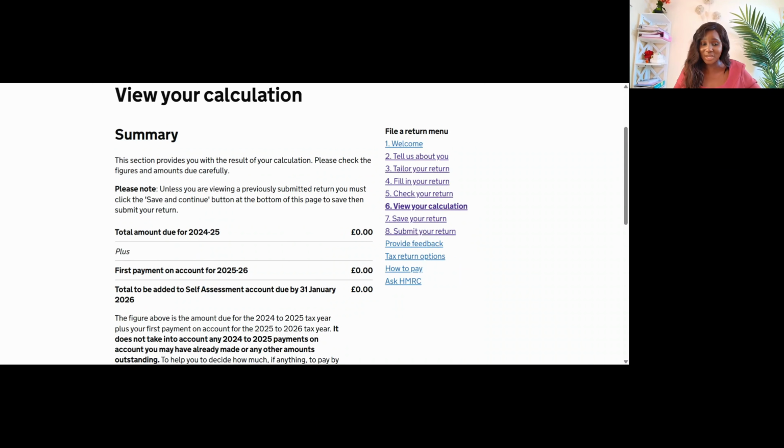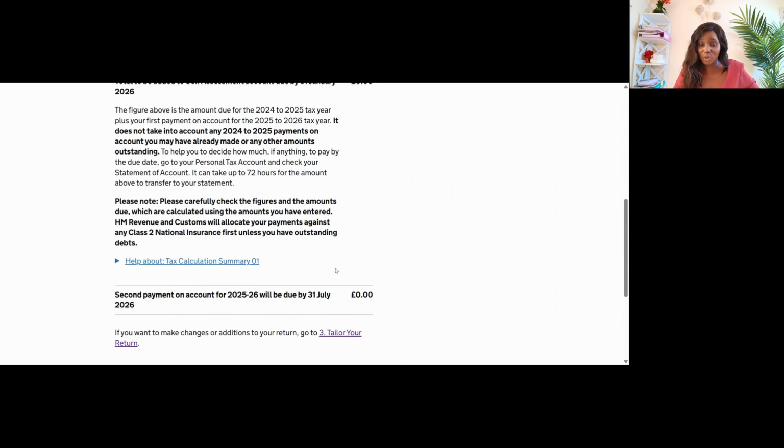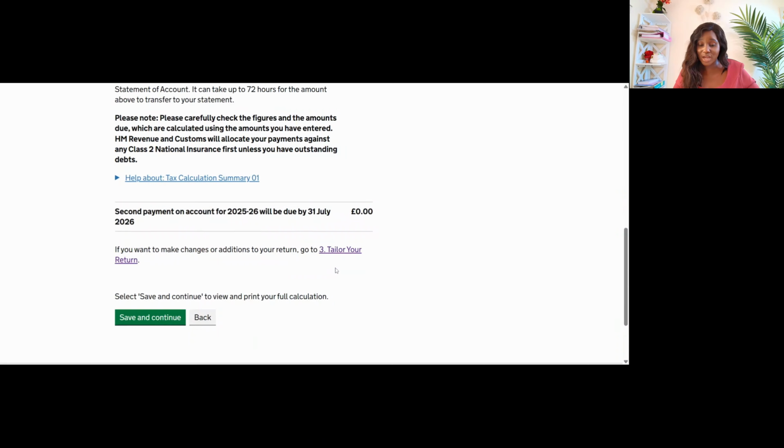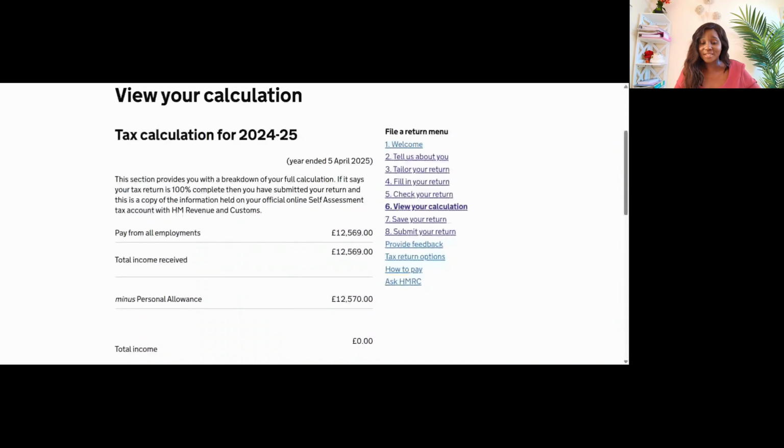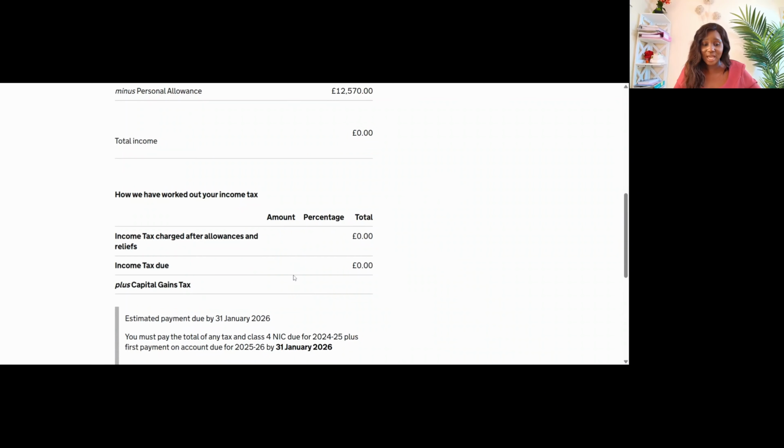This is the summary. Total amount due for 2024-2025 nil, plus first payment on account is nil. We don't have any payment. We don't have anything to pay. So all that we are doing is looking at the summary of our tax return, and then we save and continue. This will give you pay from all employment, total receive, total income, the tax calculation.